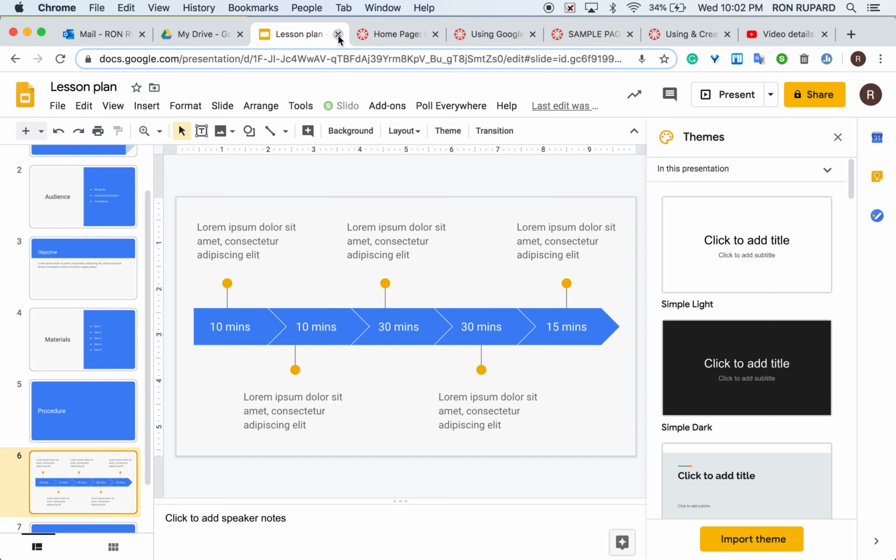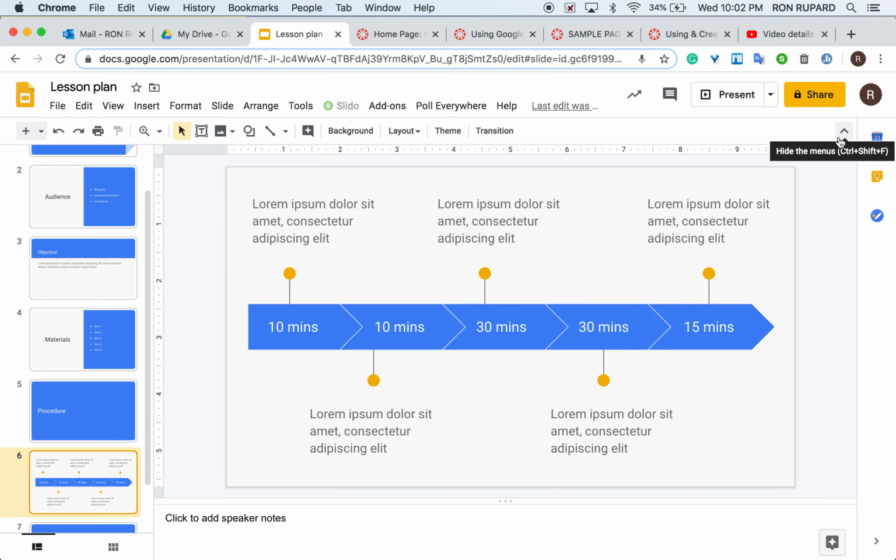The ways that teachers would use this are pretty obvious. You can use this to create content in a way that allows students to progress through slide by slide, or you can use it to make video tutorials. That's my favorite way to do it. And so the next video that you should probably watch is how to share all of this with your students.